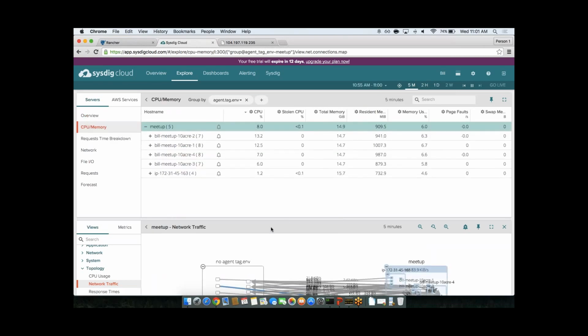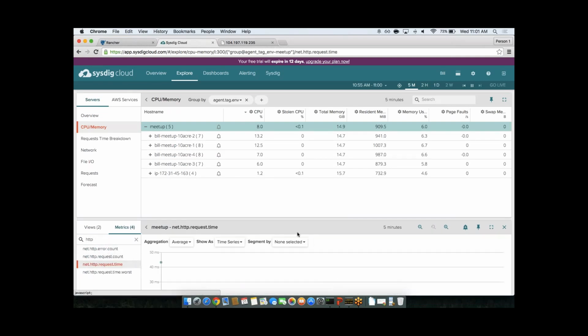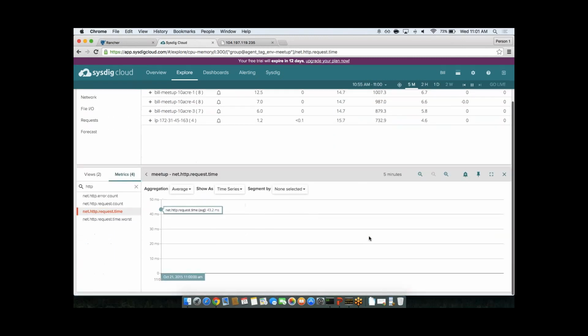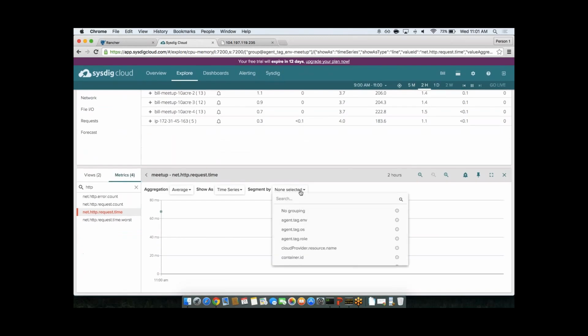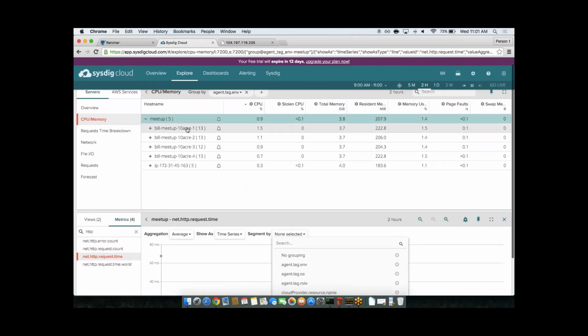So if we look at our network graph, we look at our request times, and then we go back 2 hours and segment that, grab the Meetup group.